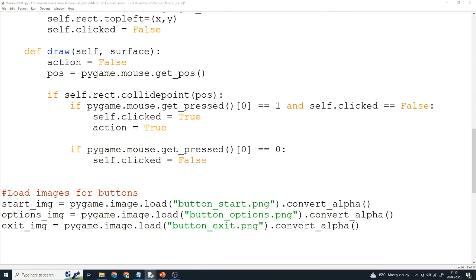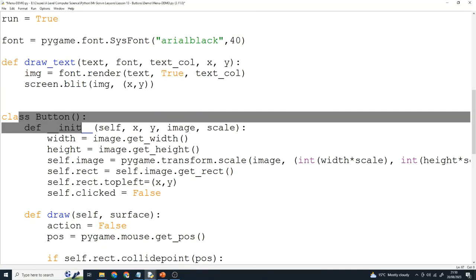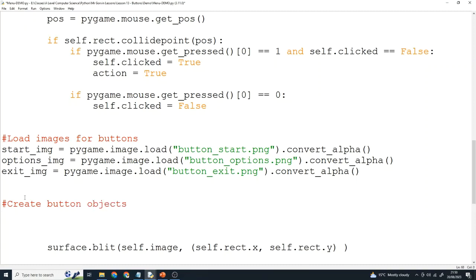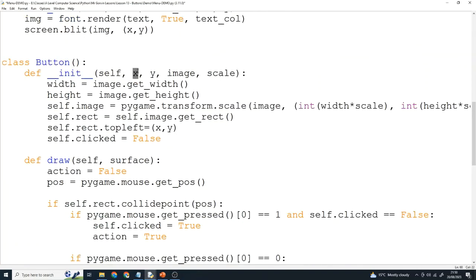Okay, so now we've loaded the images, we need to use the class up here to create them and turn them into buttons. So create button objects. How are we going to do that? Well, I'm going to make a new variable here to store the object in called start button. I'm going to run our class constructor here, button. I'm going to tell it, if I go up here, remember our positions are the X and the Y position for the button.